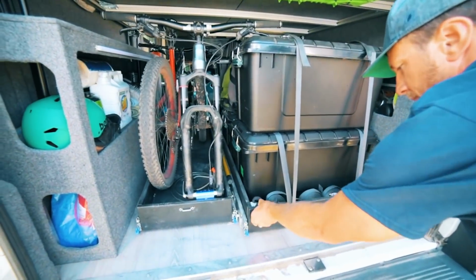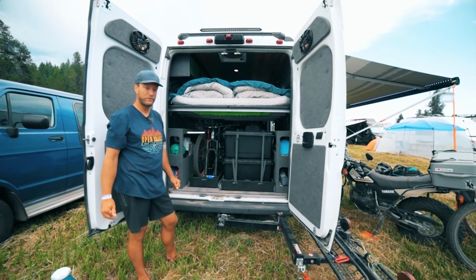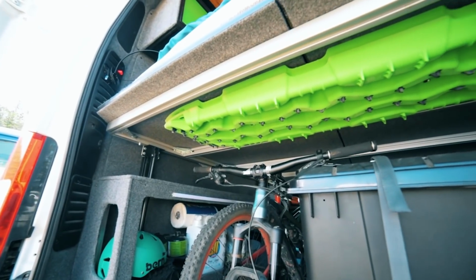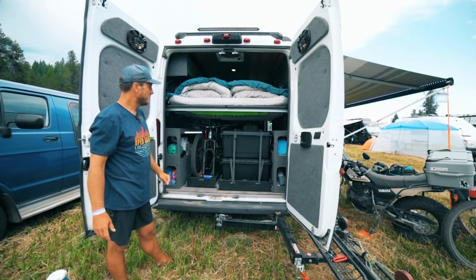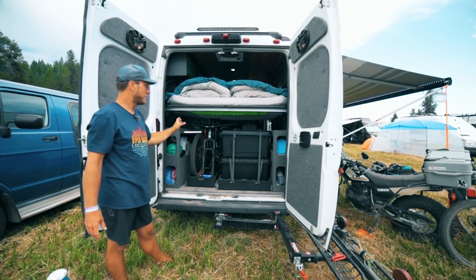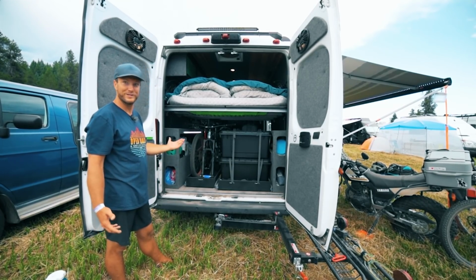So we took the van in the sand once and it sunk. And then you find out real quick you don't have a way to get out. So we ended up buying some Tread Pro traction pads here and mounting them up under the bed. Hopefully we don't have to use them. We did have to use them for one guy to get out in Baja, and they worked great. So they're there to try to get yourself out in case something bad happens. And they just look good in there.